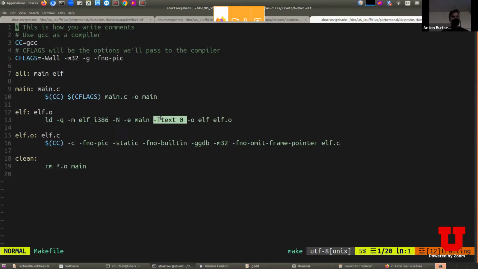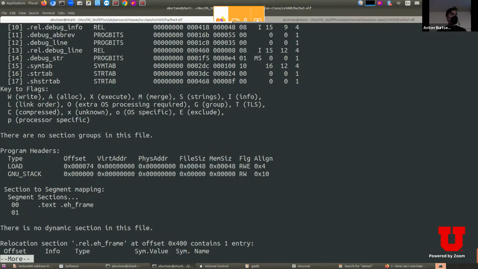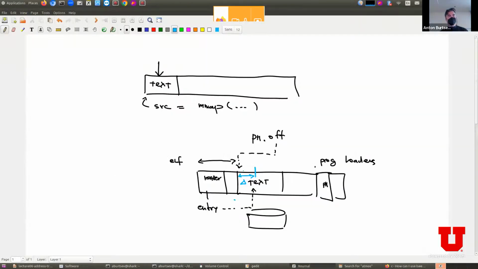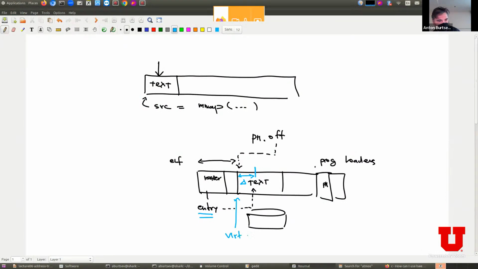It can be a different address, but the way you go about it is you take a look at this one and say, I know that this section has to be loaded at 0, and the entry shows me the virtual address. Whatever this address is, entry is inside it. If you want to compute this delta from the beginning of this section into the text section, virtual minus entry will give you delta. Since you loaded this section at some address here, in order to find the entry it should be the same delta. So in your address space, entry is this address, or in your case, it's src plus delta.